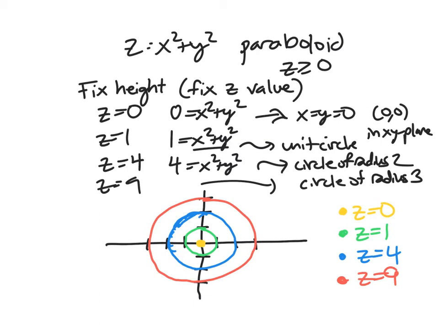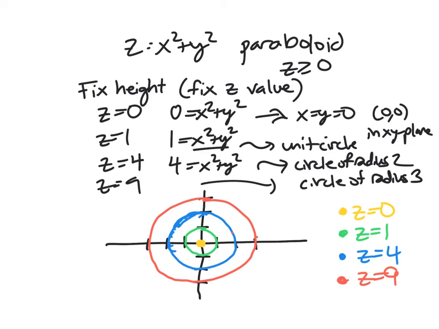So I get these circles as my cross sections, and I've just labeled them going out, and I'm saying, okay, so I started at z equals 0. As I go up to 1 vertically, I've gone out to the circle of radius 1. I go up again by 3 to z equals 4. At height 4, I have the circle of radius 2 in blue here. And then lastly, I go up to height 9 above the xy plane, and it looks like this.